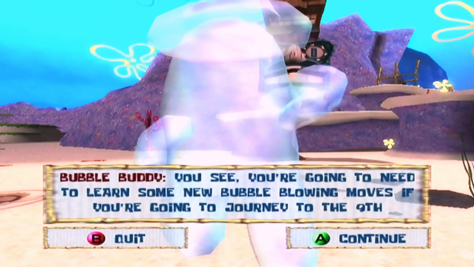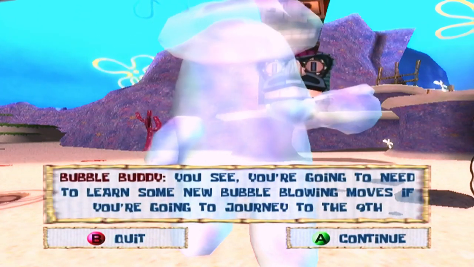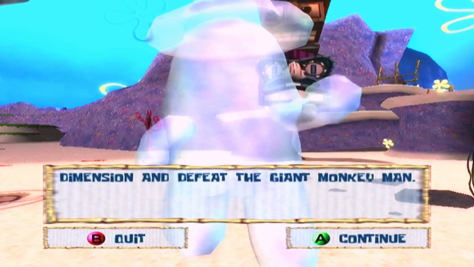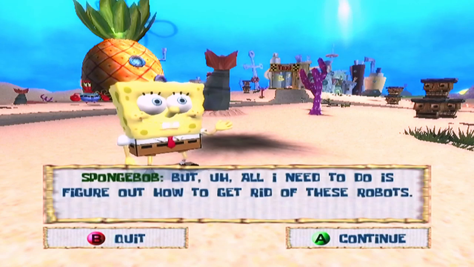You see, you're going to need to learn some new bubble-blowing moves if you're going to journey to the 9th dimension and defeat the giant monkey man. But all I need to do is figure out how to get rid of these robots.